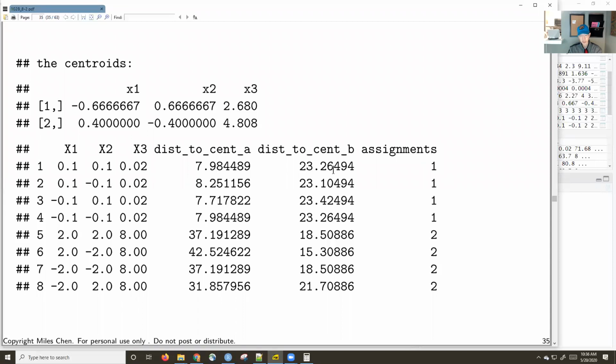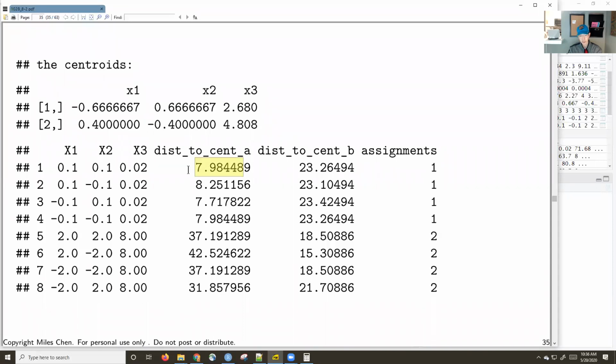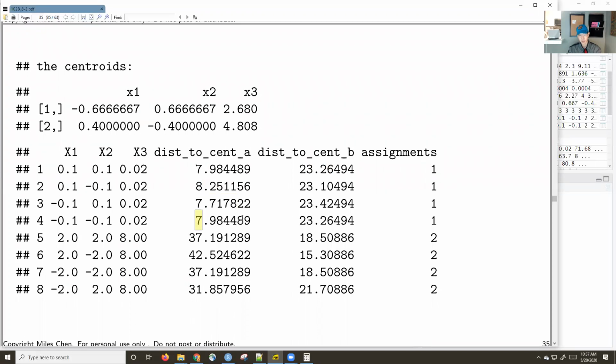between these two, which distance is closer, we're going to assign to centroid A. So we calculate the distance from each point to centroid 1 and centroid 2, or centroid A and centroid B. And then we compare those distances and we say, all right, which one is closer? And so we do that. And so all of these, the distance to centroid A is closer, so they get reassigned to cluster 1. And then we do the distances here. And all of these, the distances to centroid B are smaller than their distances to centroid A, so they all get assigned to cluster 2.